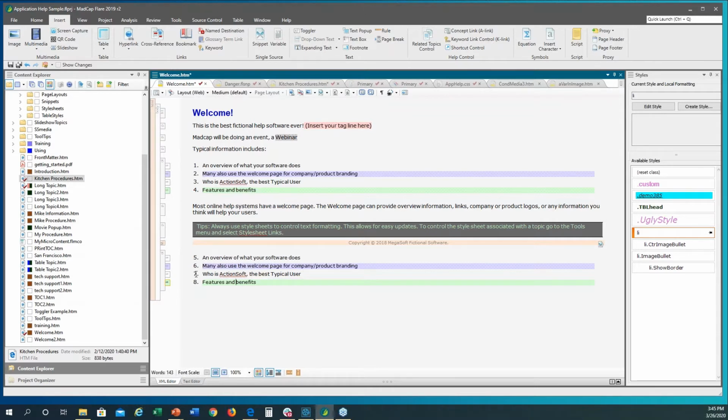I would actually have to go to the snippet itself and set that list to do continuation. But the second thing you have to be aware of is that it won't actually compile together correctly until you do the build. In the topic itself, it's going to be 1, 2, 3, 4, and then the lower snippet list would be 1, 2, 3, 4. That's because the snippet that exists here is just kind of beyond the scope of what the editor can do.